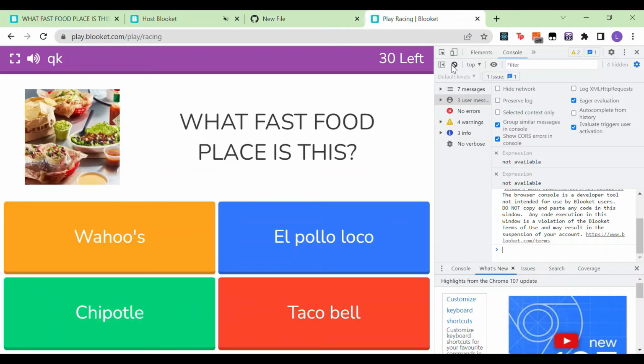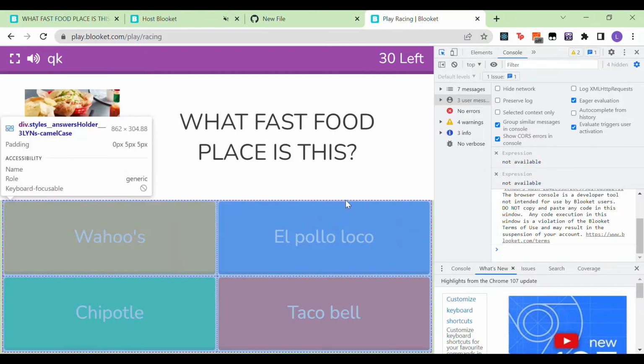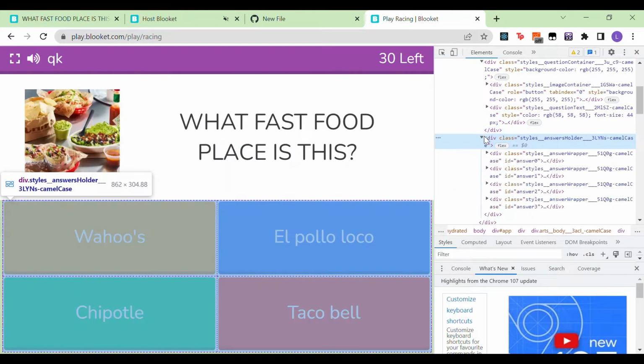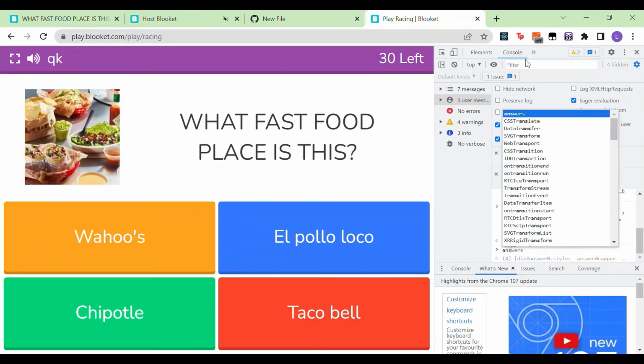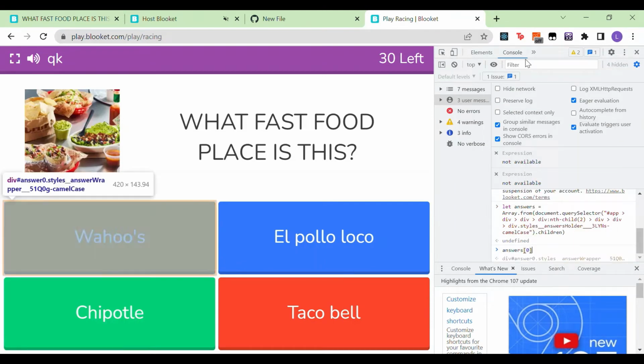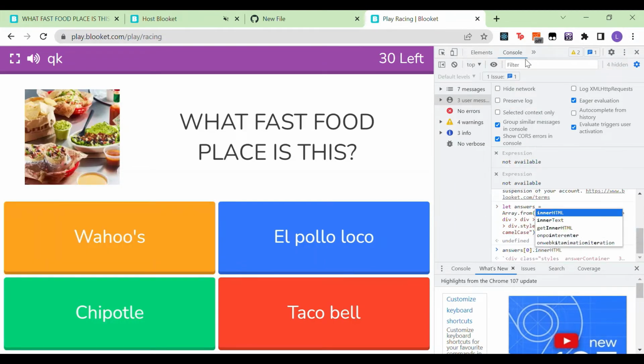is we're going to take this container here for the answers, called answers holder, and we're going to say let answers is going to be an array from these children. So we're going to do answers[0].innerText just to check.